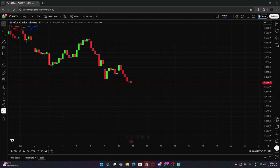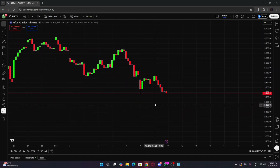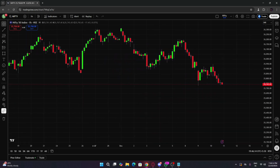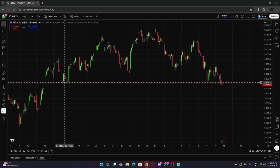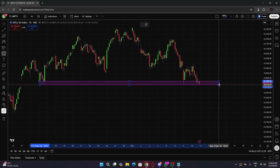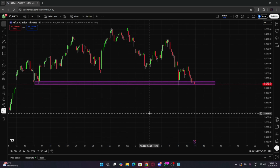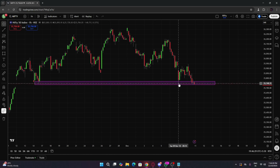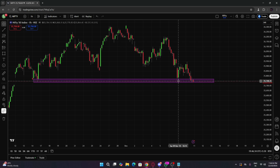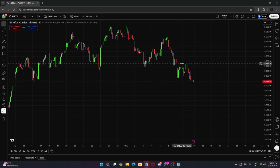Keeping that in mind, looking at the 1 hour time frame, we do see the 1 hour time frame has started to make that lower and lower formation. We are right now at this one level here where we could possibly take support, because previously we have seen multiple supports on this level. So this sort of area can be looked at as a support. If this level breaks, we are definitely seeing a strong move on the downside here. We are starting to see some wicks being formed on the bottom side here. Buyers are starting to step in a little bit in this area, but again, we have to make sure and see that there is a move on the upside.